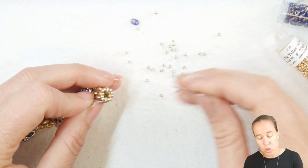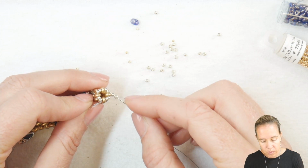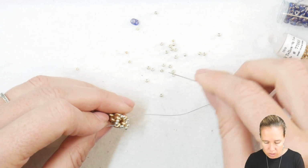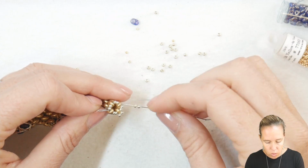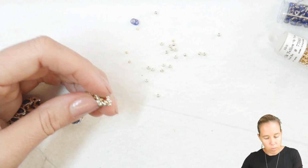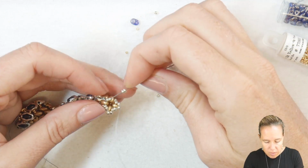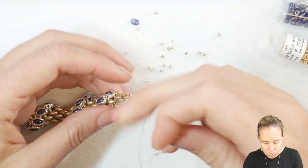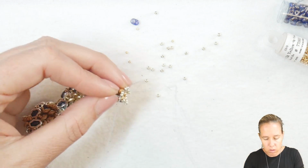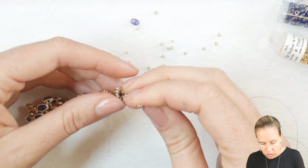I'm coming out through 2 of my 11 seed beads, and I'm going to add 2 more seed beads. Skip over the SuperDuo and go right to the next set of 2 seed beads. Again, 2 go on. So still doing basically 2 beads at a time, tubular peyote, adding in 2 of my 11 seed beads. And I have some thread there that I had to tie on in order to do this ending, and just kind of hide that along.